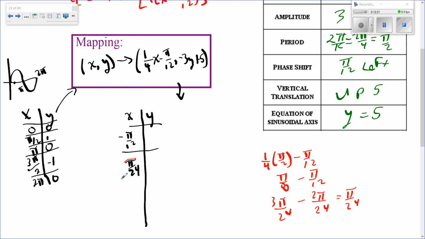Okay, let's do one more out. See if we can get a scale on the go here. So the next one is pi. So a quarter of pi, so that's pi over 4. And then I got to take away pi over 12. Let's just do that. Where can we fit that in? Here, maybe. Pi over 4. I'm putting pi in for x. And then take away pi over 12. Common denominator would be 12, so this will become 3 pi over 12 minus pi over 12, which will give me 2 pi over 12, which reduces to pi over 6.